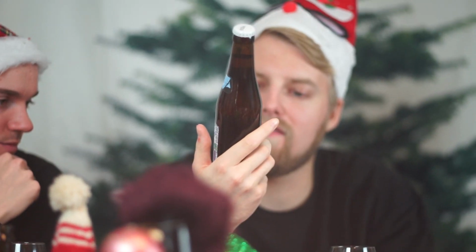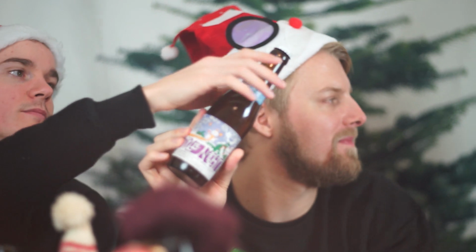That is pretty crazy. Style-wise, it's a Belgian strong golden ale, Belgian strong blonde ale. You can call it a Belgian Christmas beer. A lot of people say it's just Stille Nacht. This year's vintage made it to an ABV of, let's see, it's right here somewhere on the bottle, 12%. Yeah, 12%.